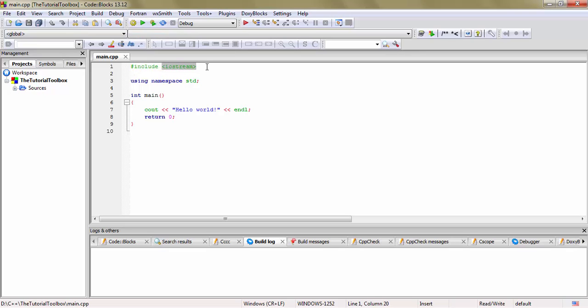Okay, so I gotta find something called iostream in one of the many assets I've got, and it's going to include that in our program because we want to use something inside the iostream. Then we're gonna tell it using namespace std. So basically, now we are telling the compiler that inside iostream, or inside somewhere else actually, but right now we only have the iostream, we're going to be using the namespace standard.